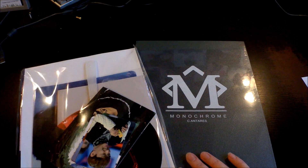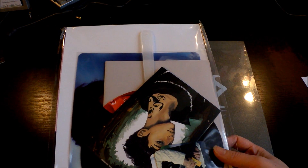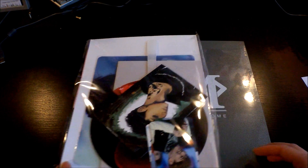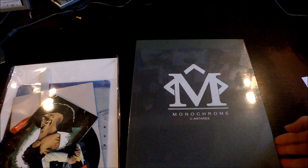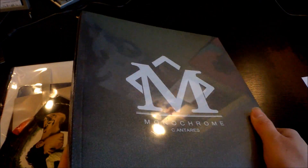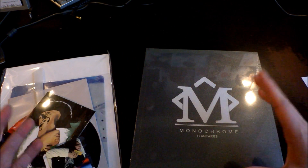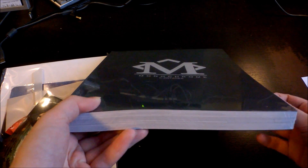Instead I paid a lower price, and I don't think I got everything in this set. I know you're supposed to get an earplug and an anti-radiation thing, but I don't really need those. The main reason why I got this is because of the photobook, and it's actually lighter than I thought it would be. The color is like a silver texture. Let me take off the plastic wrap.